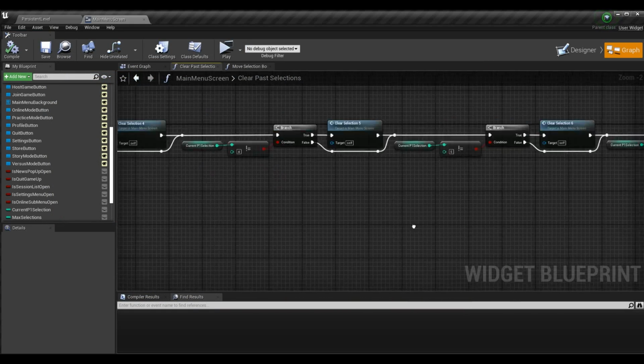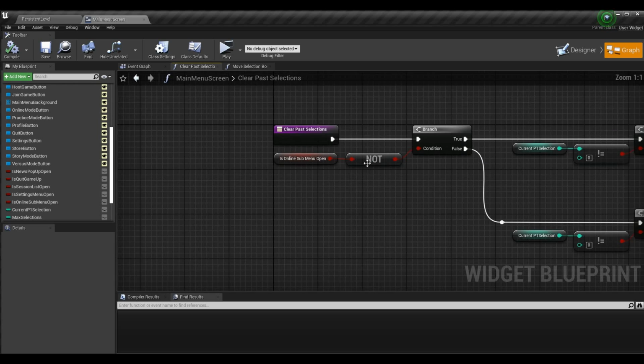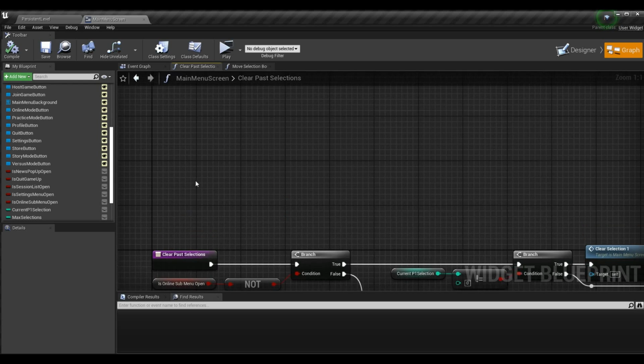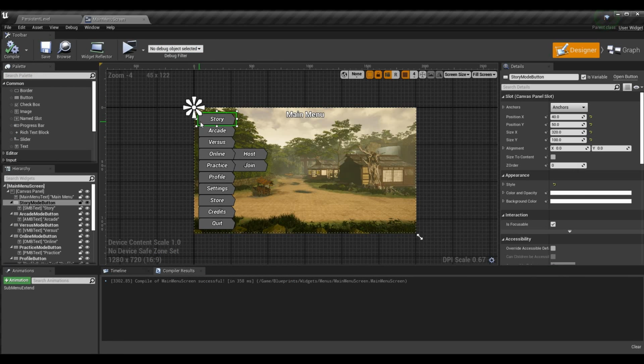So all this ugly logic could be solved if we passed in a button, or if we knew the index of the button that we were currently on and what widget that actually tied to. So in this case, what we can do is add all of our buttons in the same order that they are on the design view here. So story, arcade, versus online, practice, profile, settings, store, credits, quit.